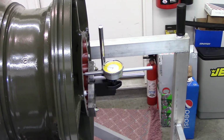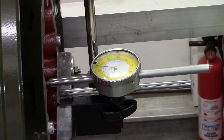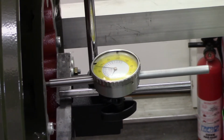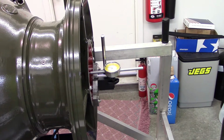Okay, we're right at our 70 thousandths. That's the limit clearance. You can barely see that scale; there's probably too much reflection on it, and it's hard to cut the glare down. Anyway, I think we're good. It's not too tight and not an excessive amount. They give you a fairly wide tolerance of 70 thousandths to 156 thousandths.